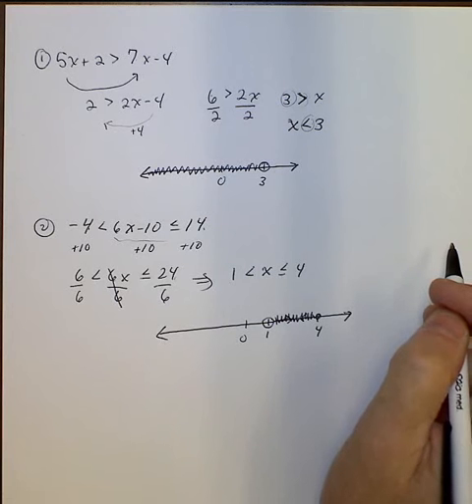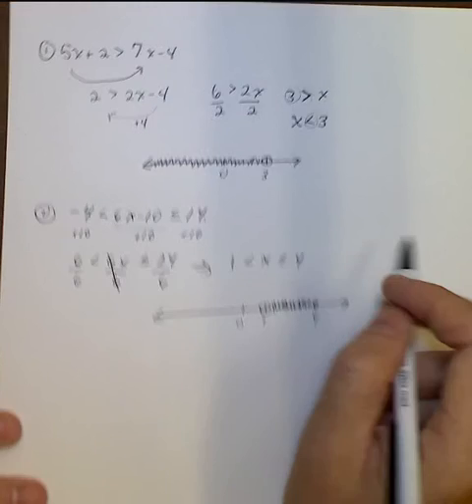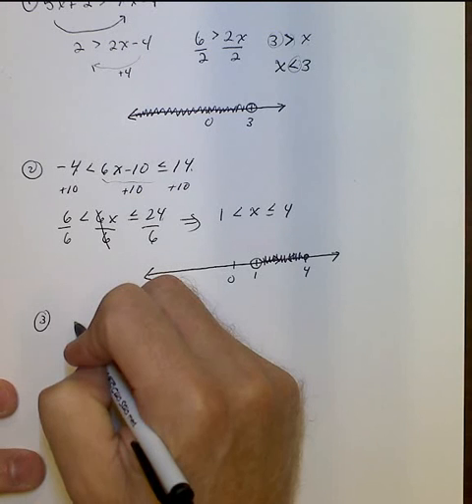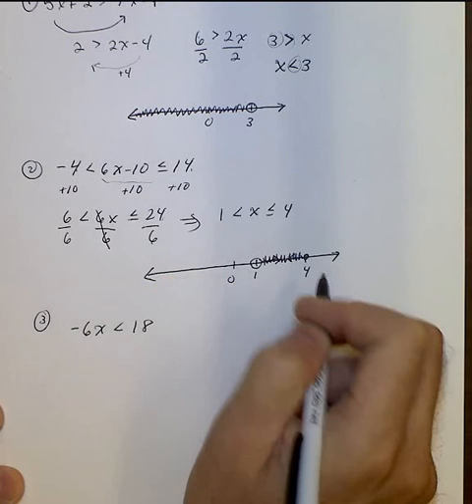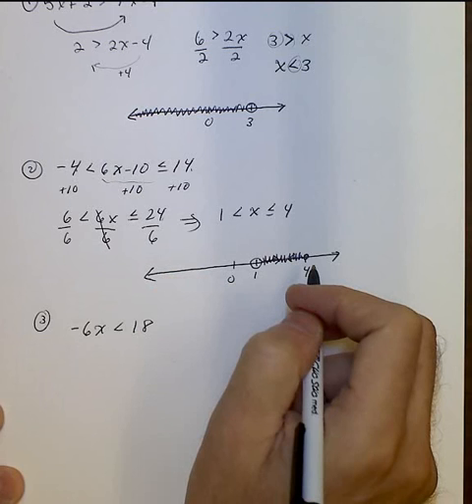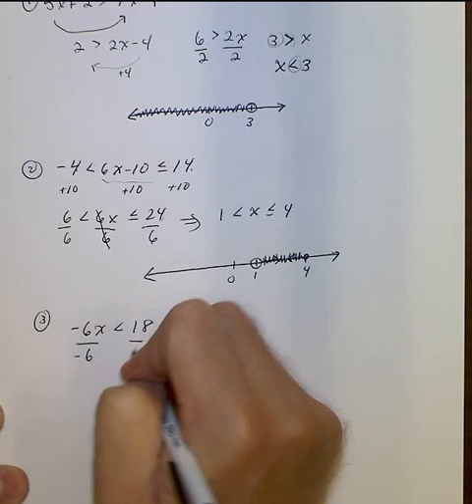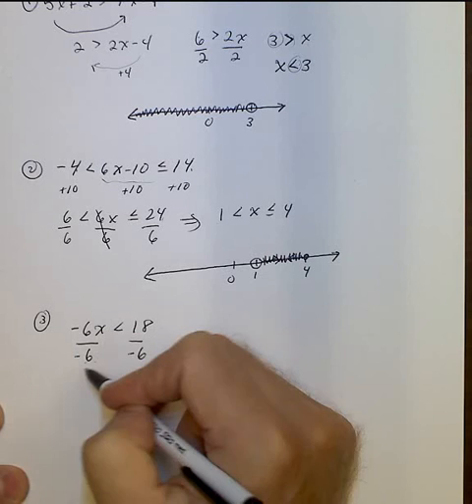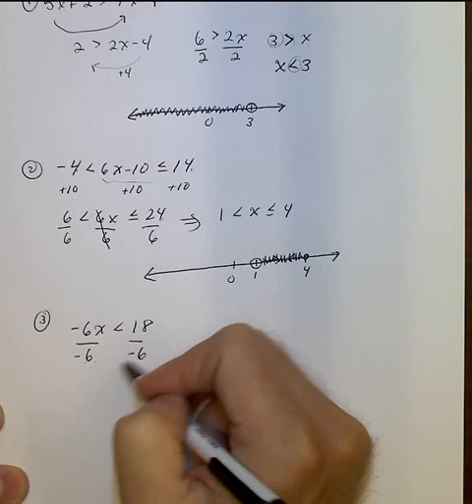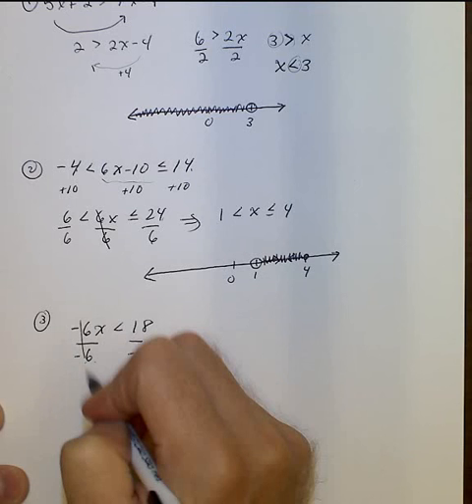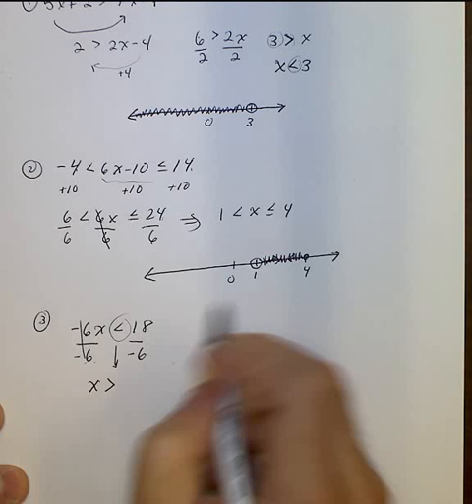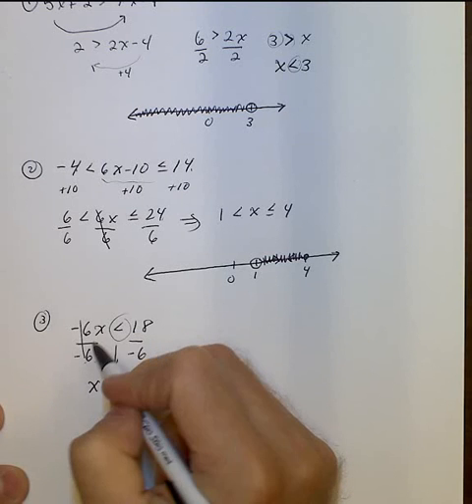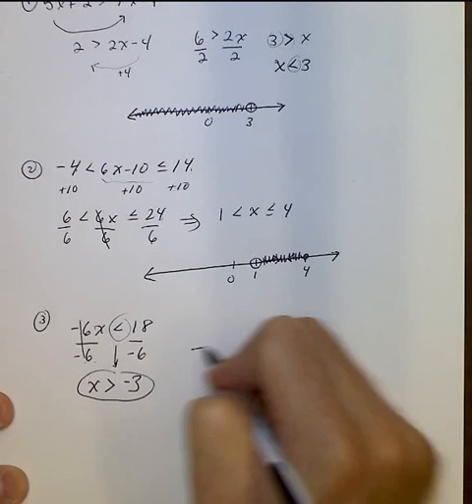The final thing that I want to remind you of is when we multiply or divide by a negative number. So if the problem you had to do, I'll just do a simple one, was negative 6x is less than 18. To get the x on its own, we're dividing both sides by negative 6. As soon as you see a division or multiplication by a negative, that becomes x, but this sign reverses.